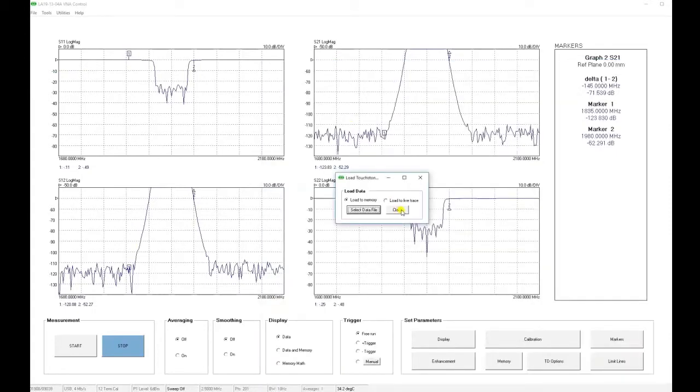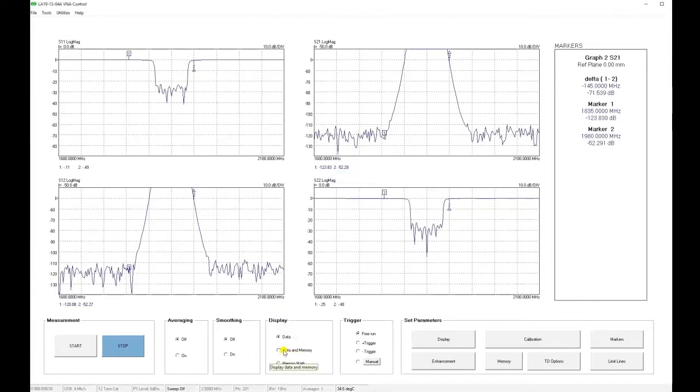This is the result. Now, we can display the data and the memory. You can see there that on the lower part of the band, we have an average improvement of around 10 dB, with the noise floor down to roughly minus 130 dB. You don't have the same improvement on the upper band, and that probably suggests that we are hitting the floor of the filter rather than the noise floor of the measurement.